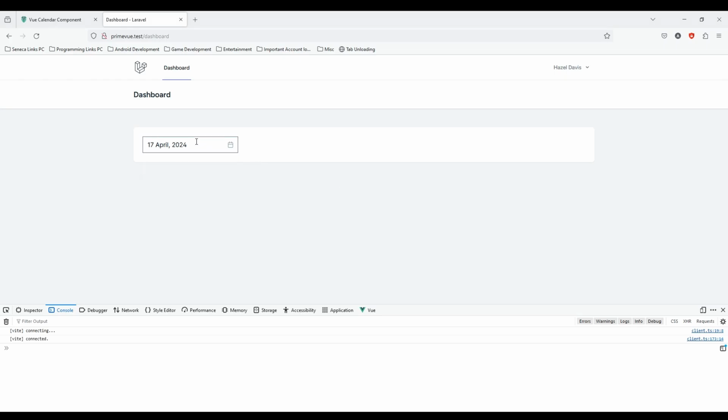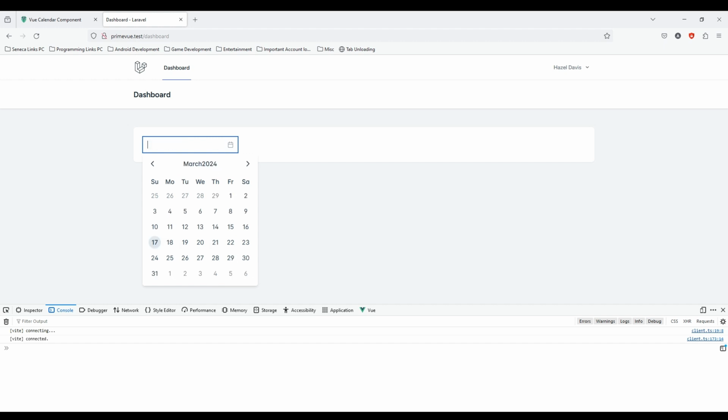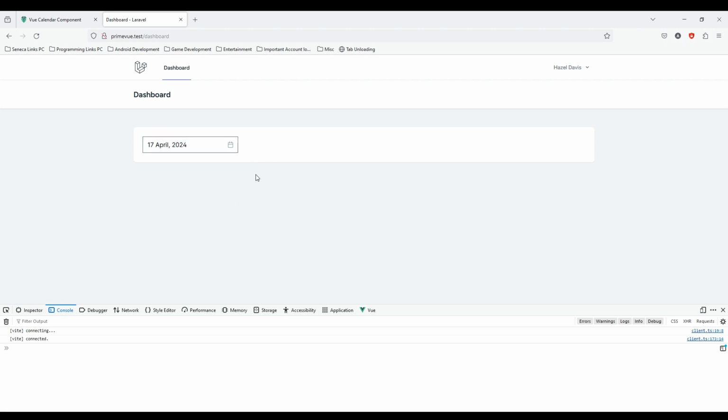Okay, so we are here in the browser, and let's open up the calendar, and you can see I'll just remove the date completely. So we can see a month ahead in the future, and a year and 1 month back in the past, and everything else is just grayed out. So if I go back to January 2023, I won't be able to select any of these dates, and so this is the minimum date, and this is the maximum date, so a month in the future. So we cannot select any date after April the 17th. So this is the min and max date concept.